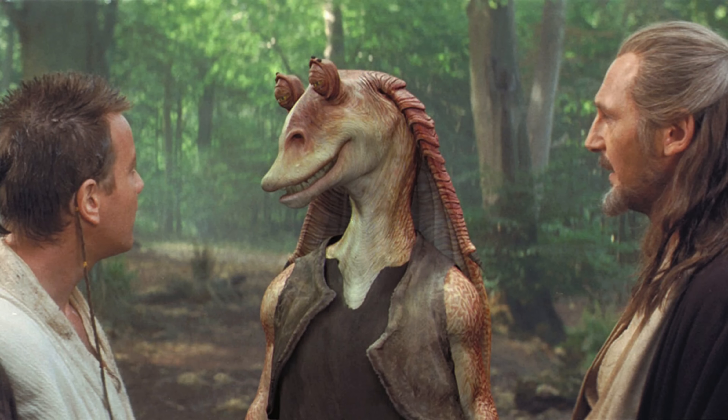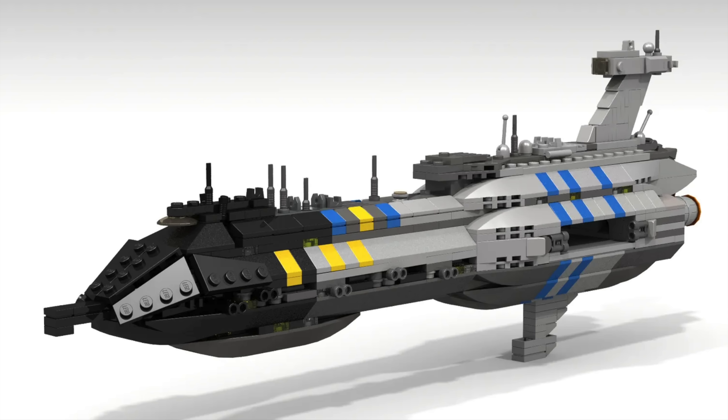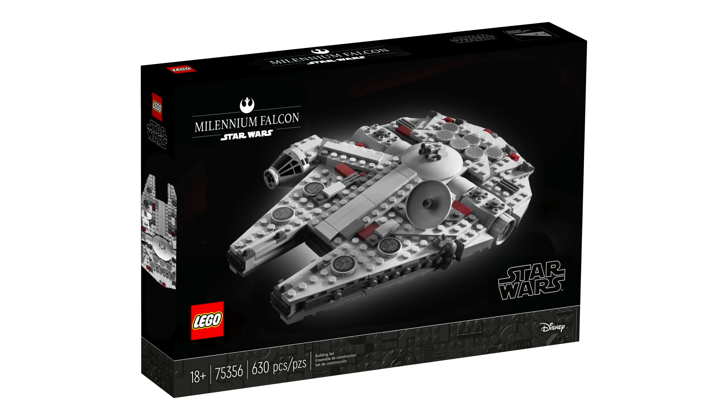The third midi-scale set for 2024 is by far the most exciting to me. The Millennium Falcon's a remake, the Tantive's a Tantive, but when LEGO Star Wars dips into that prequel trilogy, it's always kind of exciting. The Invisible Hand is coming as a midi-scale set — kind of out of left field, didn't see it coming. The price is rumored to be $53, so we can expect it to be smaller than the other two. This one is said to be 30 centimeters long, while the Tantive is 32 centimeters long, and the Millennium Falcon is 25 centimeters wide.